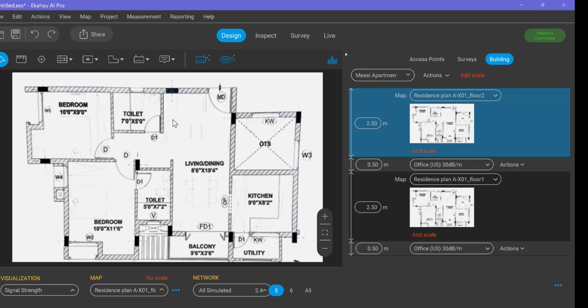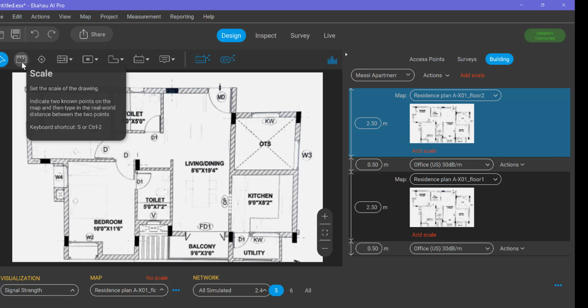If instead of adding the floor map as a PDF or JPEG, you add it as an AutoCAD file, there will be an option where the scale can be read from the AutoCAD file information itself by the Ekahau AI Pro application. In our case, it is just a PDF file and there is no scaling information available. So I am going to start the Wi-Fi design from scaling.